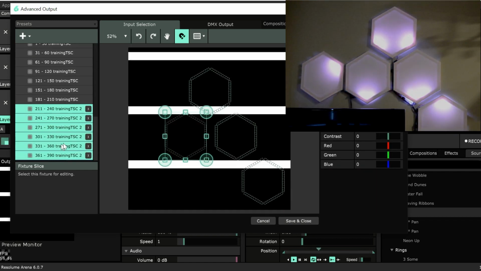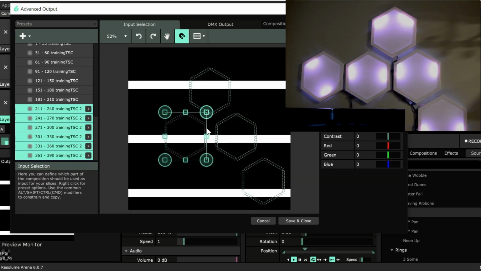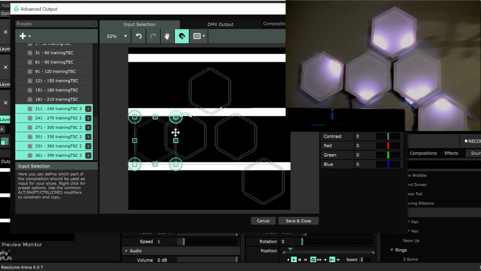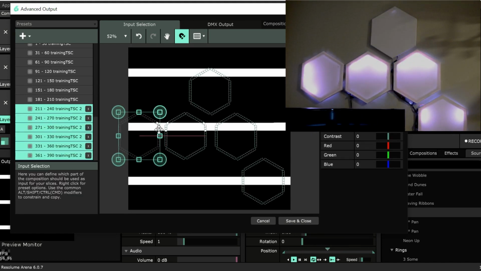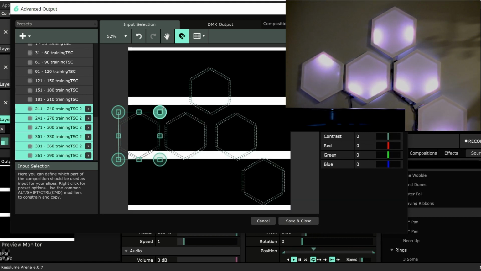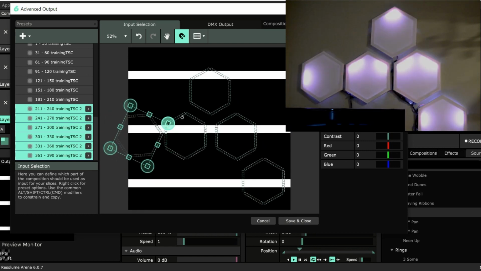Press duplicate. We can just put this one over here. Again, it needs some adjustment because of angles.